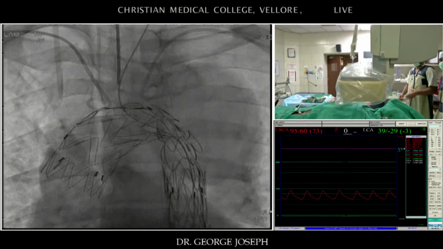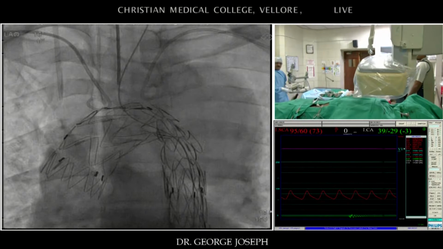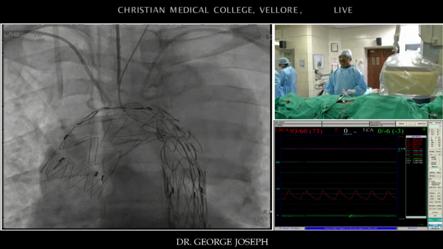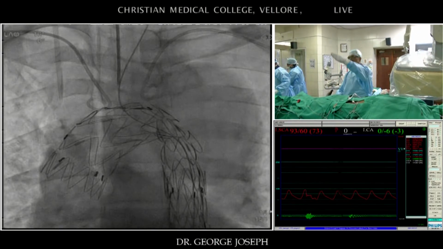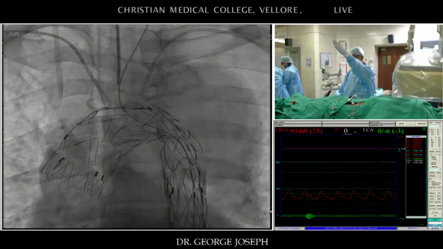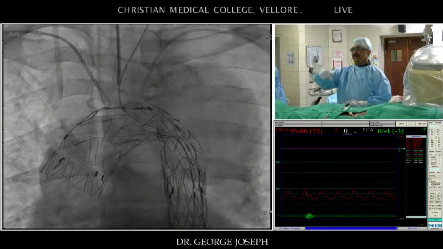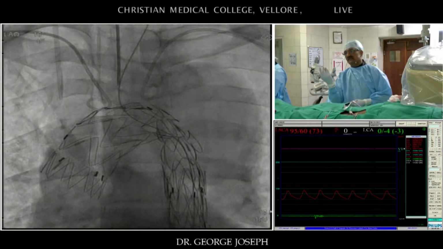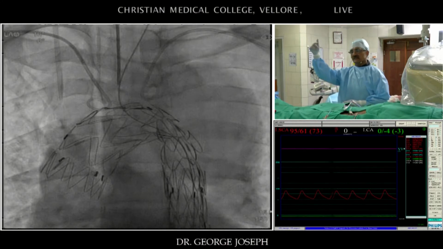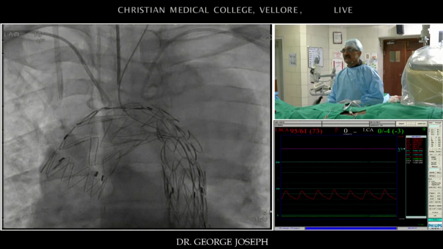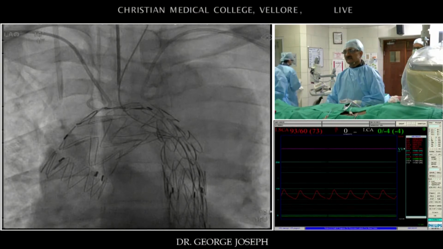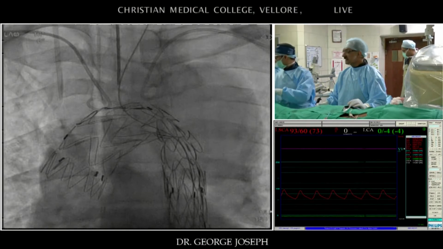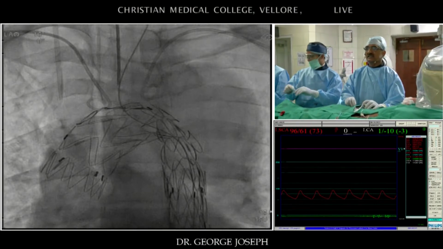No, there is an advantage in what we are doing, that the angle from the left carotid into the graft is more favorable to cross. When you come from below, you have to do quite a sharp bend to get into the carotid. This one just fell through. I didn't have to do anything. The second thing is, now I've got an exteriorized wire which gives me control on both ends, and so I have very good stability.